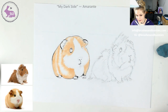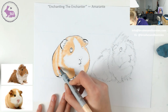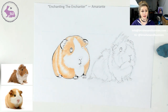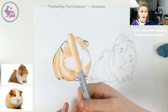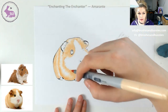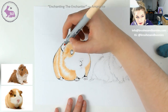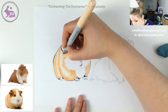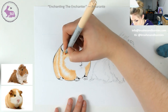Okay, so we have the initial color down. I could start to fill in a bit more. Like that. Now what we do, since we got the first layer of color, we're going to add more layers, and that's gonna establish the contrast and bring a little bit more realism to your drawing. So we're gonna take the same color. I like to apply shadows with the same color. And we're gonna go back and fill in some of the darker spots of the guinea pig. And ideally, we're gonna use this color for now, and then we're gonna bring in a darker color that is very similar in tone and draw on these areas as well.